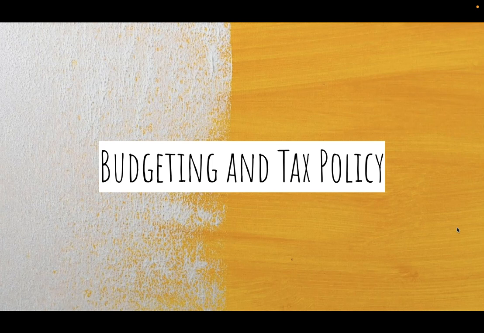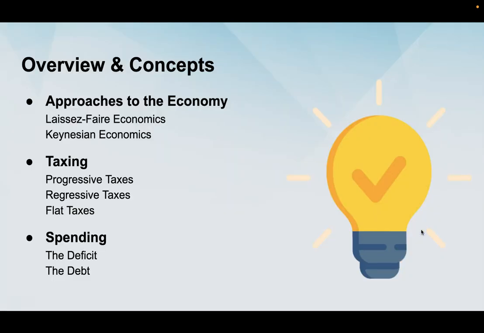So that's really what we're going to be talking about in this video, how the government spends money and also how the government taxes. These are the concepts that I want you to be aware of. Understanding these two different approaches of laissez-faire economics and Keynesian economics. We'll get into that in just a second.